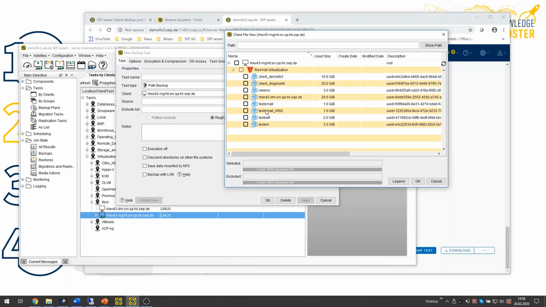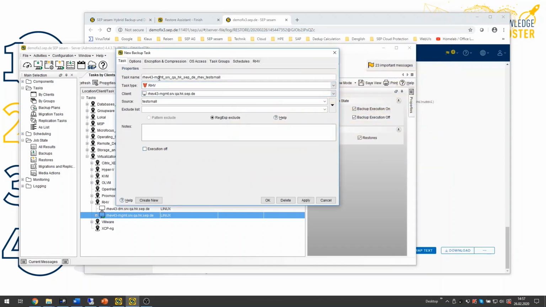You can see there's already this virtual machine test mode KRI2, which is our currently running restore. It's already created this virtual machine. And you know, during the restore process, the virtual disks will be attached to this, and the data will be restored to these virtual disks. Now, if we would like to do a new backup task I select a virtual machine, click on OK, and now there's a name.